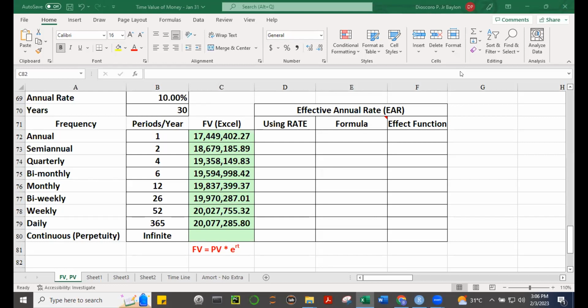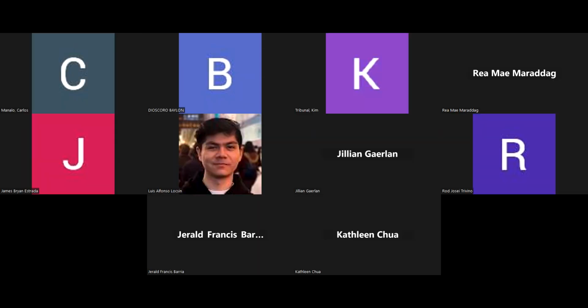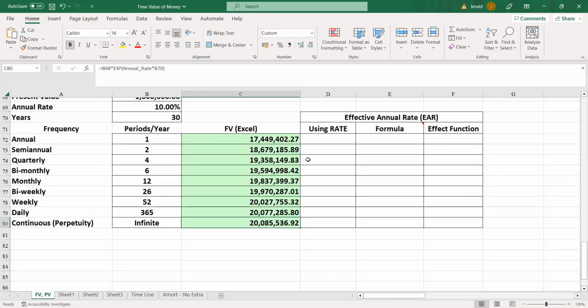Resume recording and I'll stop share first. Gerald, could you kindly share your screen and tell us what you did? Rhea may answer then. Okay, Gerald. Okay. Could you explain your answer, please?